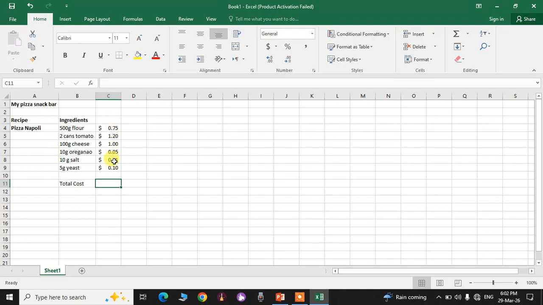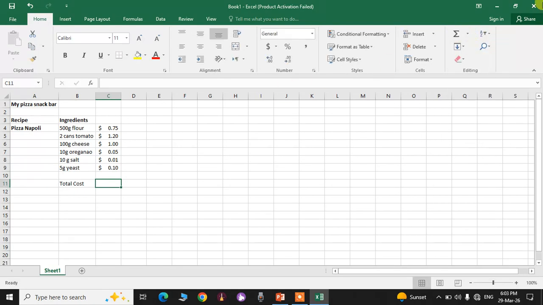These are our values, and our sum is also in the same column. Select the cell where you want the total to appear. I want the total to appear here, so I select this cell and click on this AutoSum button.